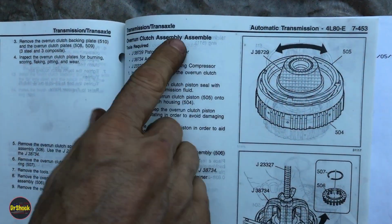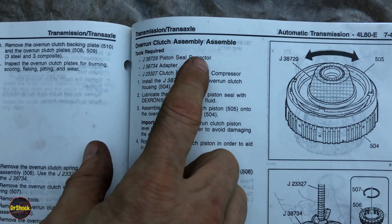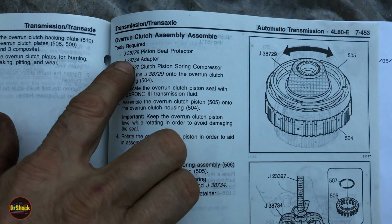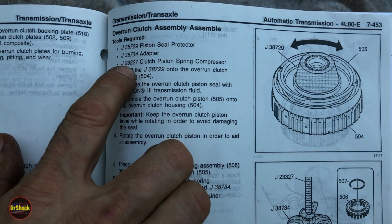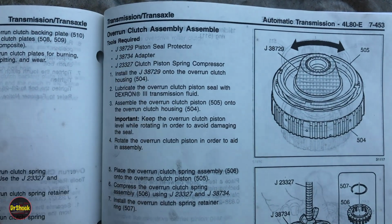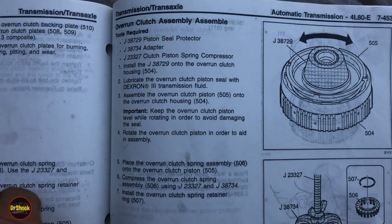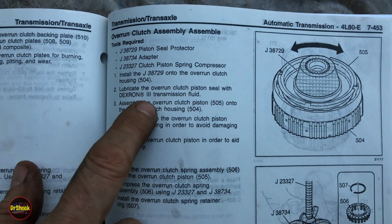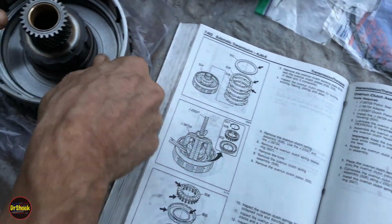All right, now that we've got our bushings, let's go ahead and assemble the Overrun clutch. So they talk about having a J38729 seal protector, a 38734 spring adapter, and then the usual mousetrap 23327 piston spring compressor. When we get to that point, we're going to be using aftermarket parts, although I do not have a seal protector, so we're going to have to get by with our lip wizard. So what they want us to do is take the clutch piston seal and lubricate it and get it positioned onto the housing, right? So we've got the housing sitting like this.